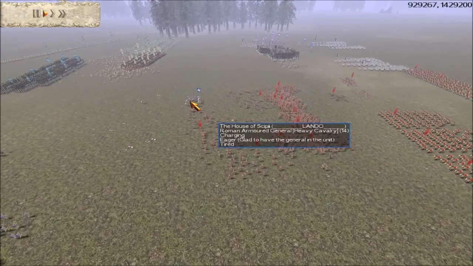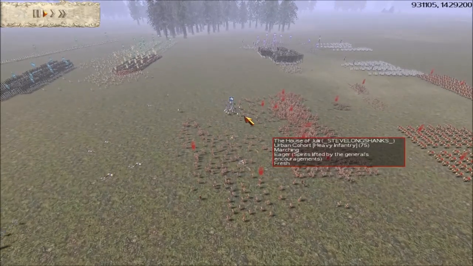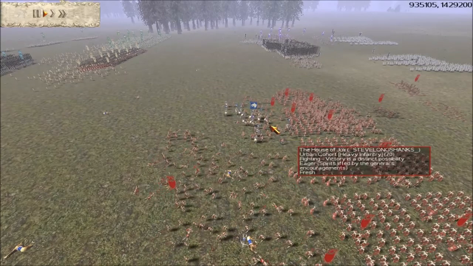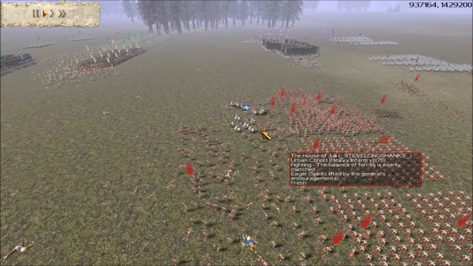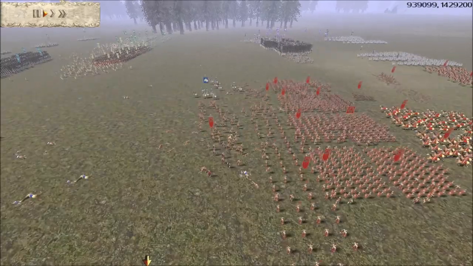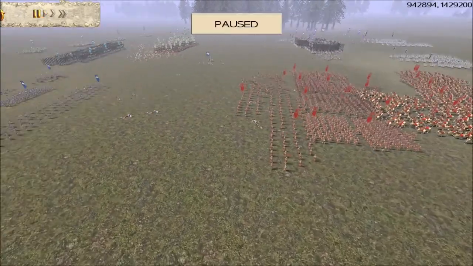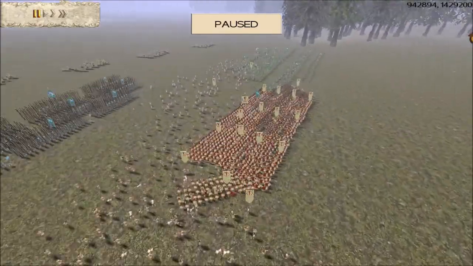Right, once again, can you see him charging in again? And bang, as he charges in with that unit. Harassing, haranguing, disrupting enemy battle lines and formations. That's what that armoured cavalry general can do. As I say, nice to see old school tactics working on a modern day RTW battlefield.